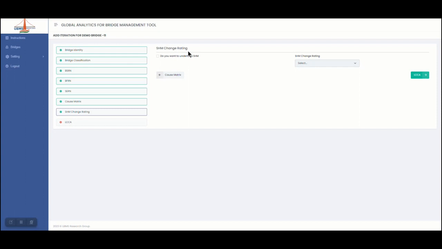Could apply to get a better understanding about how this is provided in the output. So if you click the box there, do you want to apply SHM? You click that box, and then the ratings provided indicate the reduction in the performance of the bridge that has been observed under short-term SHM for 3 or 4 cycles, each of the cycle being observed in say 3 months or 4 months duration.